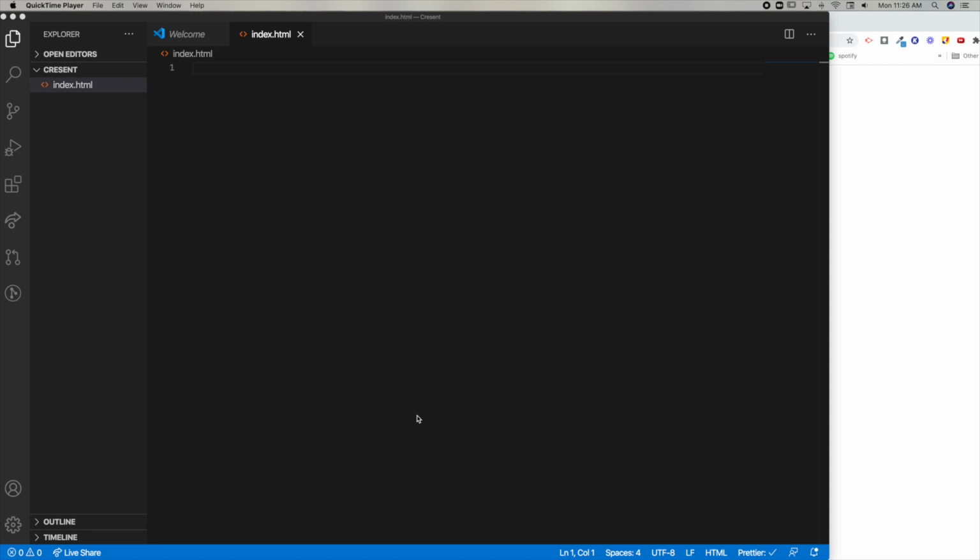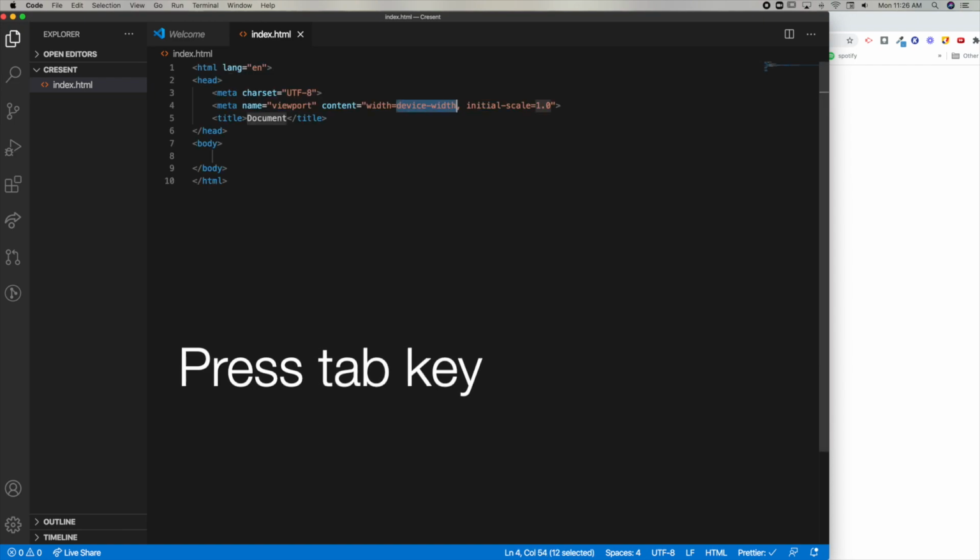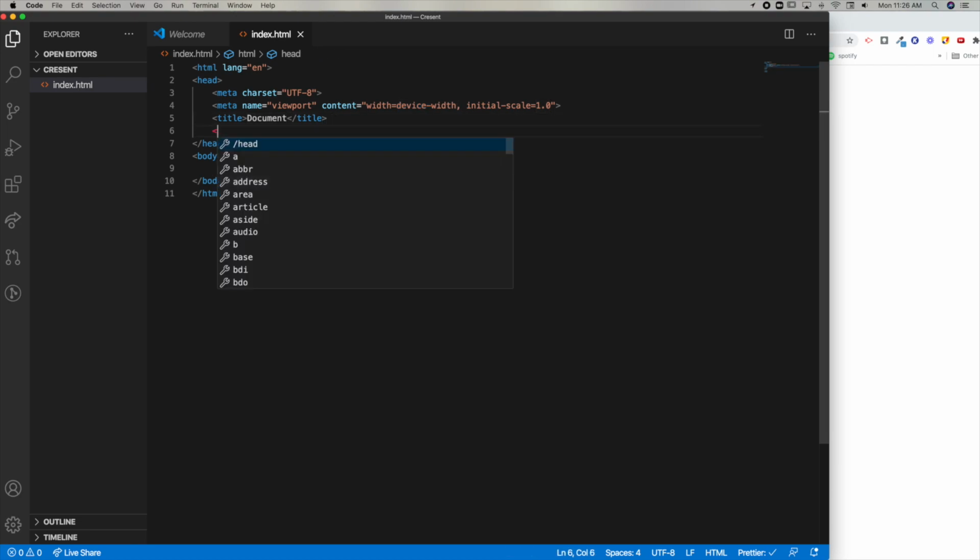The first thing you need to do is open your Visual Studio Code. Once you do that, go ahead and create an index file, so index.html. Then to start, type doc, press the tab key, and I get this right here. We're going to create this using CSS, so we go to the heading and type style, open the tag and close the tag.